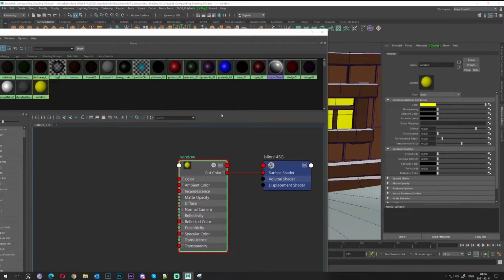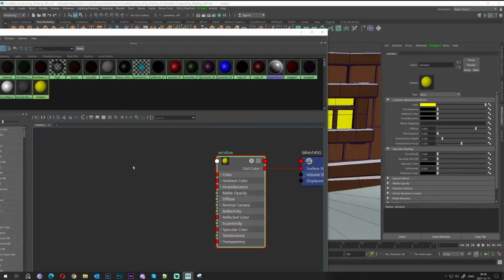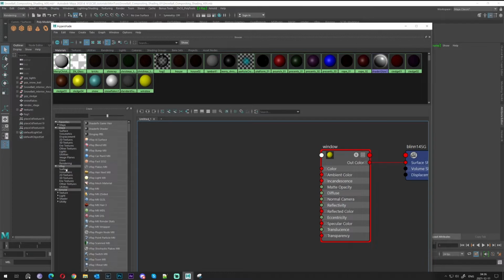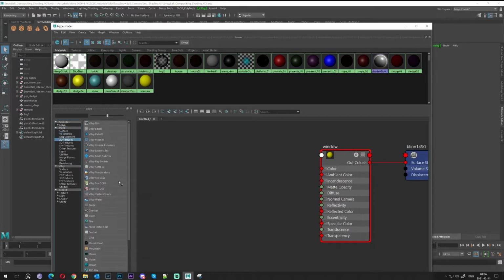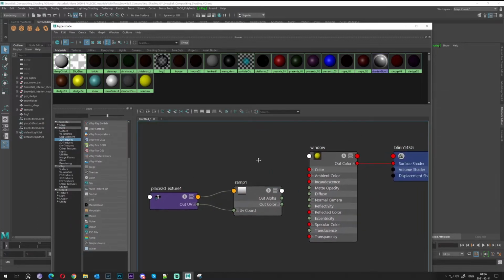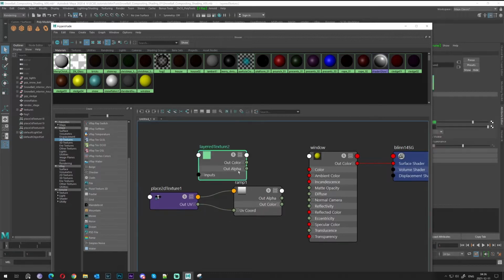Okay, so let's first of all try to find the ramp. It will be under 2D textures. Okay, so we have a ramp, and we already know the layer texture. Great.